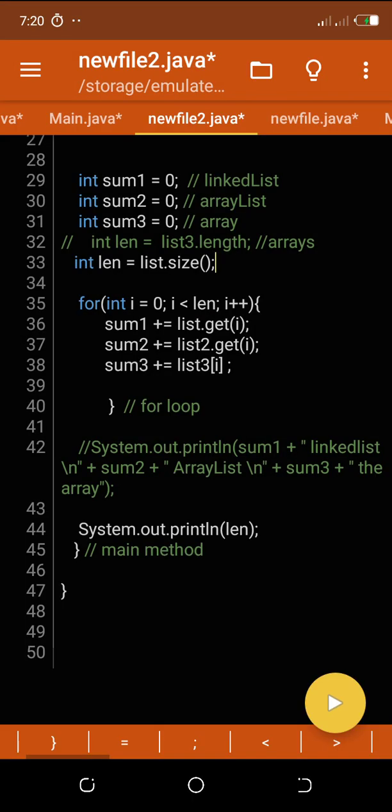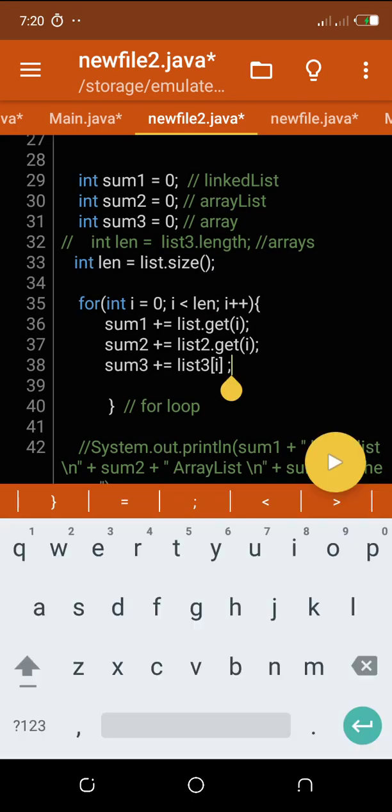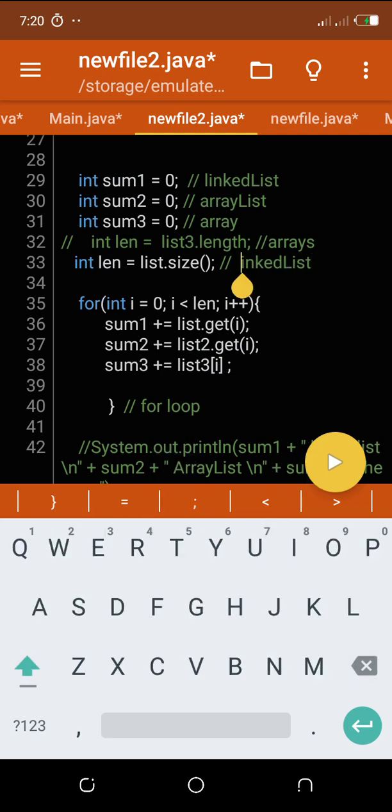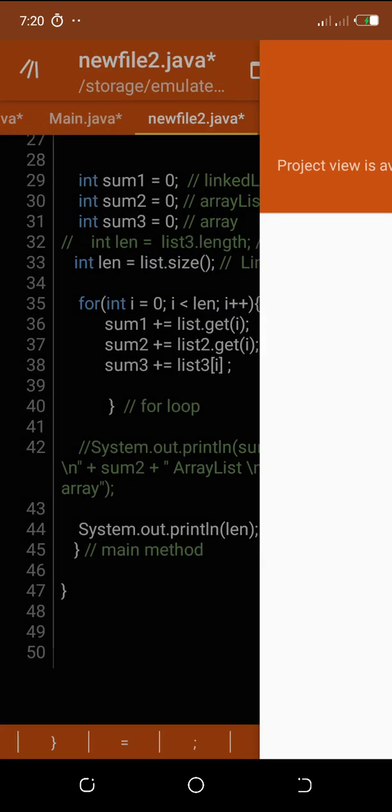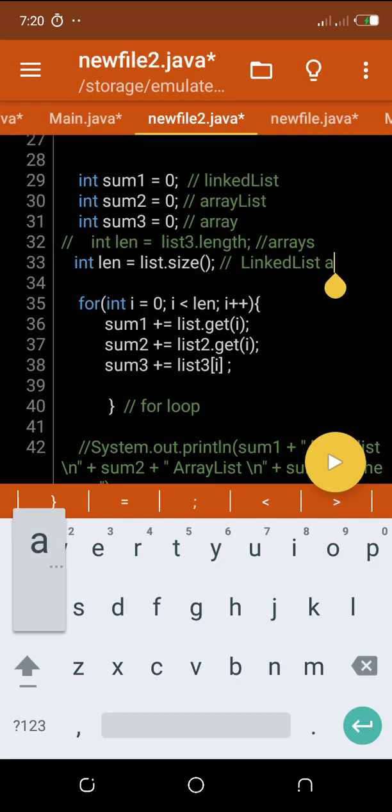Now this is how you do it for a linked list, and also for an array list. So you want to do it for the array list, this is how you do it as well.